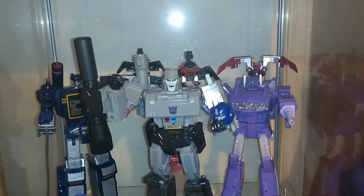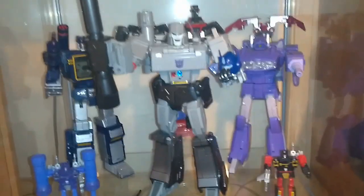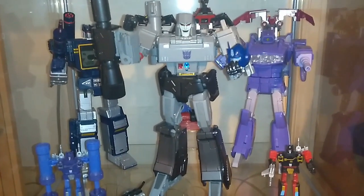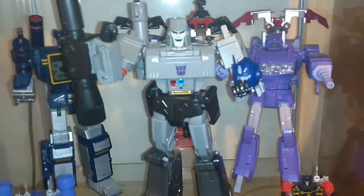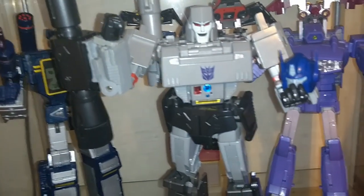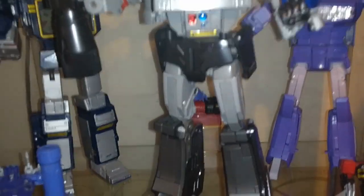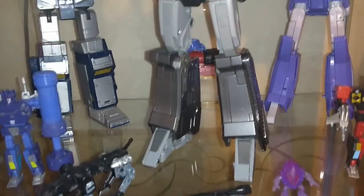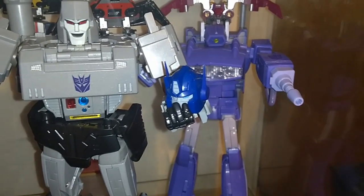And moving down, we come to the new leader shelf that I've put together. It's a lot less cluttered now that I've cleared out some of the other figures. Got the Infinite Transformations version of Megatron there, which is my preferred version of that mould. I do have the original MP36, but this has fewer QC issues, and to my mind, it's superior deco as well. So I've put him in there alongside the other figures. And I've put one of the spare heads from my TE01 in there just to give him a trophy.